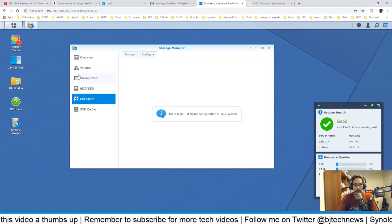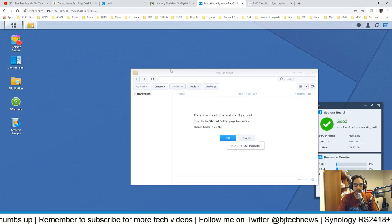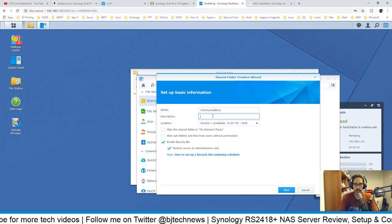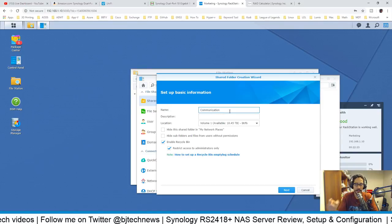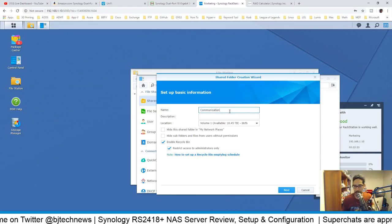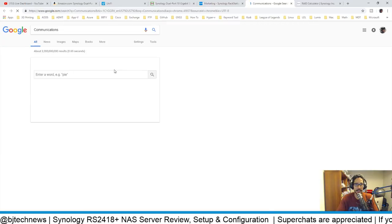Hard drives are good. Got no hot spares. That's okay. And let's go inside File Station. There are no share folders available. If you want to go to the share folder page, create a share folder and click OK. So this name is going to be communications, or communication. I think that's the name. I have to double check again. It's communications with an S. I think I spelled it right too. See if I can Google it. Yep, I spelled it right.